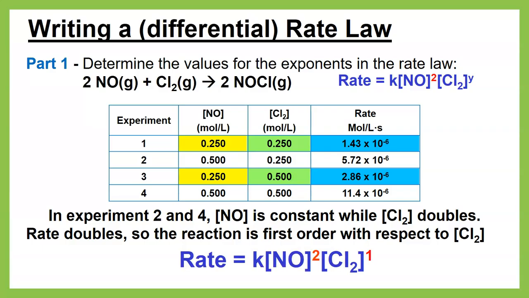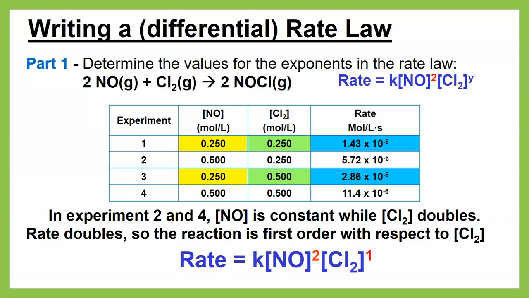It is very possible that you could do these problems with choosing different experiments to compare. You could solve them in different order. You could have figured out the chlorine first and then gone back and figured out the nitrogen monoxide. Sometimes you have to figure out one and then do some funny math to try to figure out the other when it's not so obvious. But we should all get the same answer when we're done. So if you decided to use trials 2 and 4, you should get the same answer as 1 and 3.